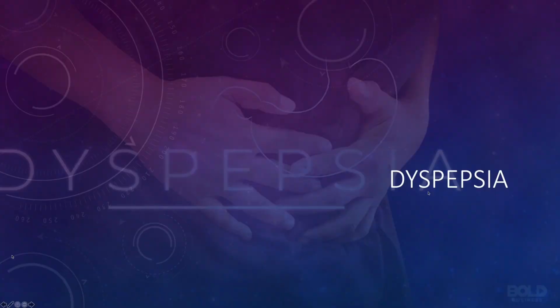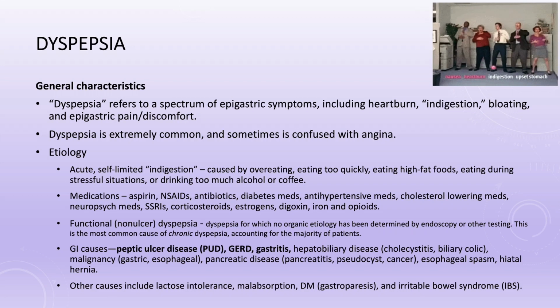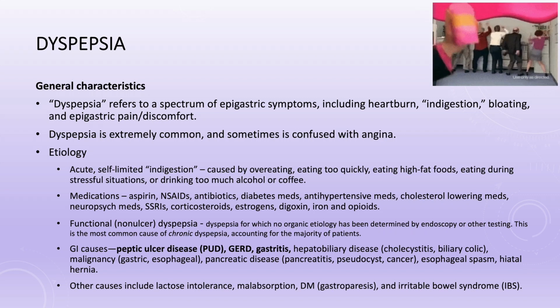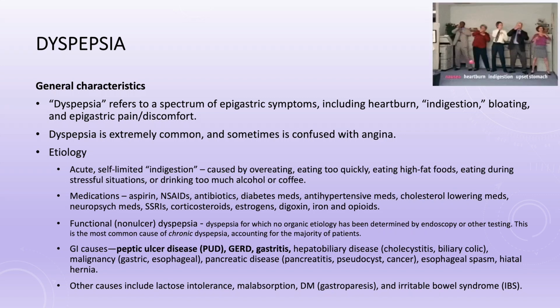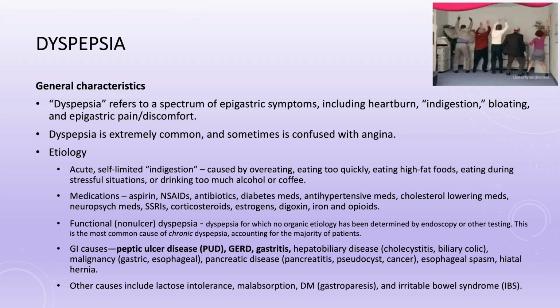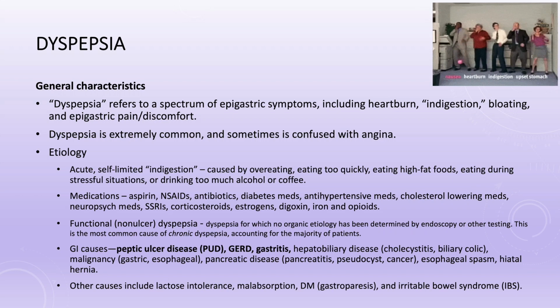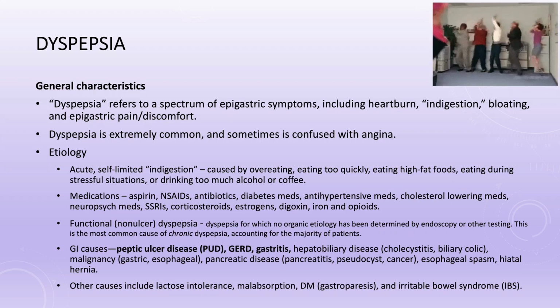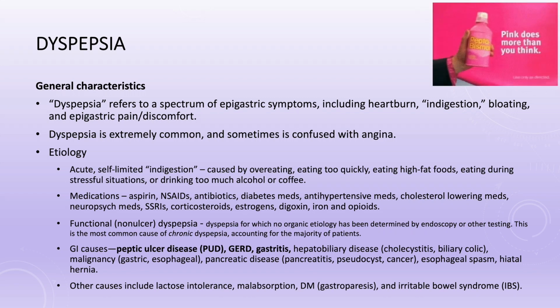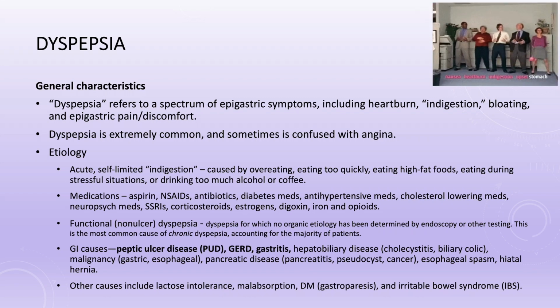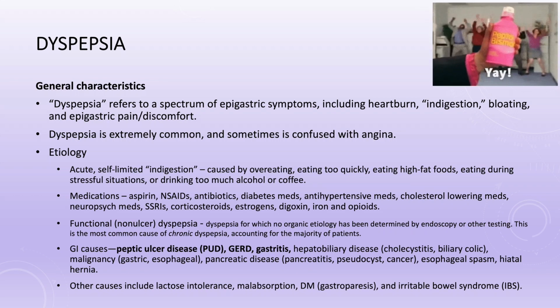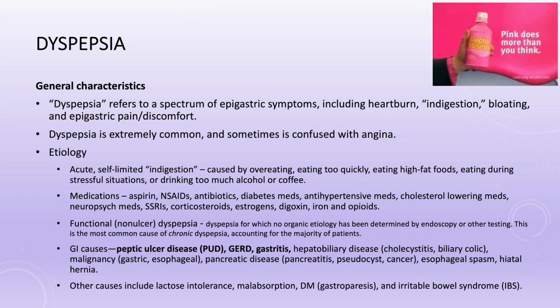So here we go. The first thing we're going to cover is dyspepsia, and if you can recall, we actually looked at dyspepsia a little bit in the esophagus lecture. And like I mentioned, some of these presenting symptoms tend to overlap with each other, and dyspepsia is one of those. It reminds me of the Pepto-Bismol commercial. It's that nausea, heartburn, indigestion, upset stomach, bloating. Maybe not the diarrhea part, but everything else seems to fit pretty well. One of the other things is that epigastric type pain, heartburn, indigestion. It's kind of a catch-all term.